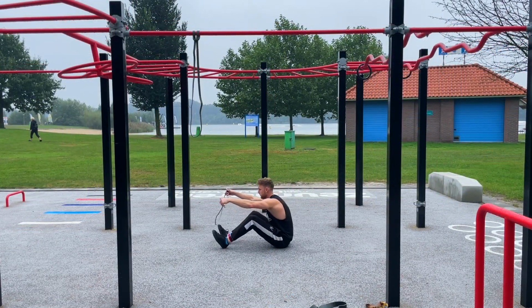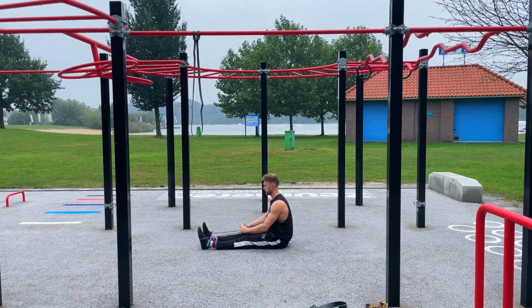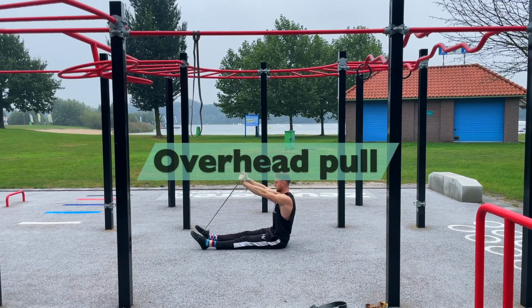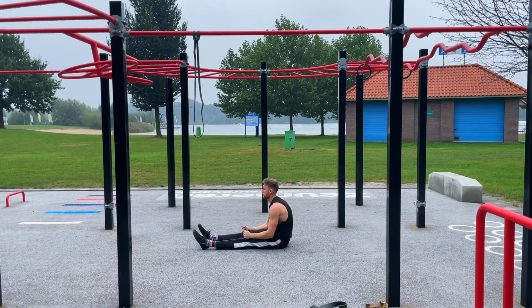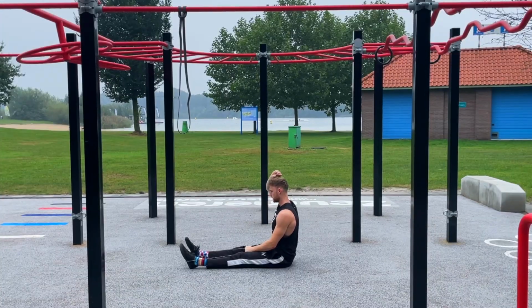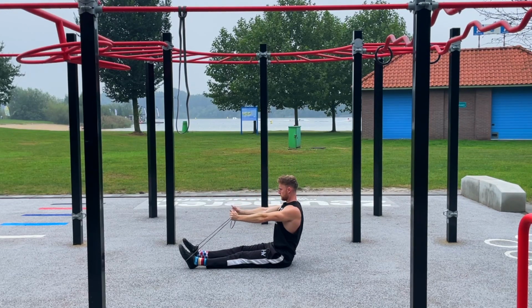So for the next exercise, you put the resistance bands below the feet. Gonna sit up straight, grab the resistance bands, for me a bit lower. The more you go towards the feet, the harder it will be. You're just trying to open up the shoulders. Arms are straight, and open up the shoulders. So you're bringing the hands as far as possible backwards while you're sitting straight. So don't be like this position. Push up, like imagine that there's a string pulling yourself upwards, and then you're gonna open up the shoulders like that, as far as possible backwards.